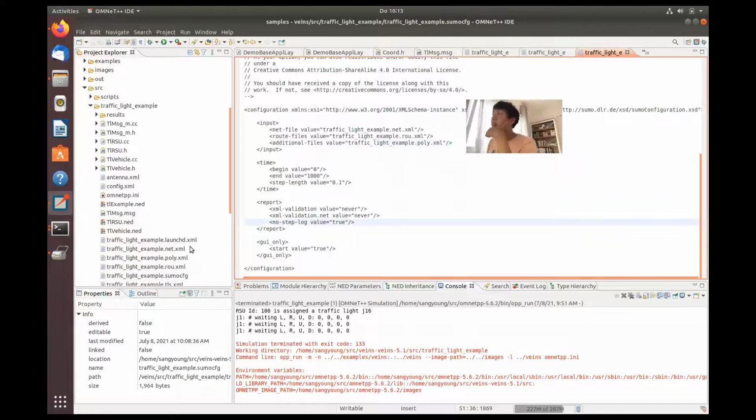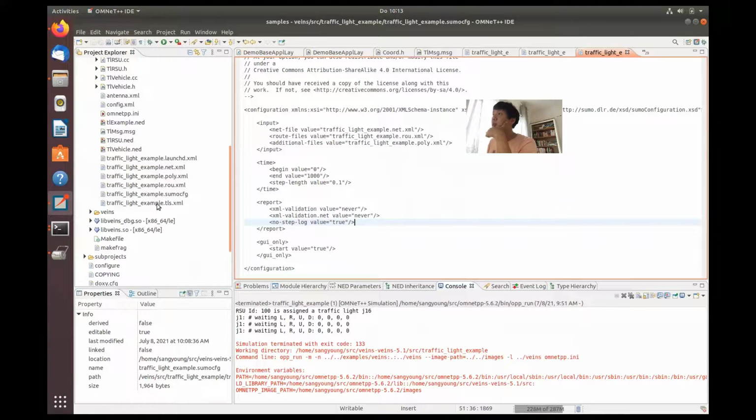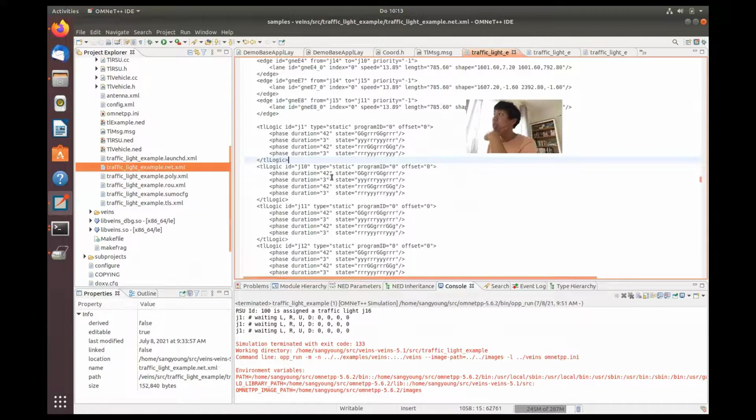What I've done here is that if you make these traffic lights and traffic programs from netedit, they're going to be inside the net file.